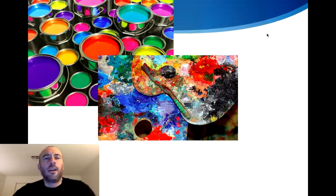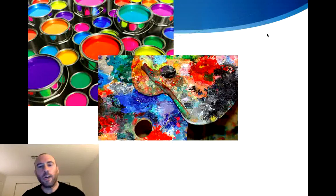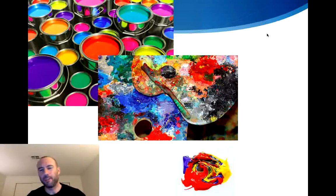First of all, people get the impression sometimes that what your biological makeup is is like these cans of paint. Like, oh, I've got some of that orange and some of that yellow and 20% of that aquamarine or whatever. But it's actually quite a bit messier. It's quite a bit harder to pick apart. And actually, that palette there doesn't even really do it justice. It's really like this muddled mix of stuff.